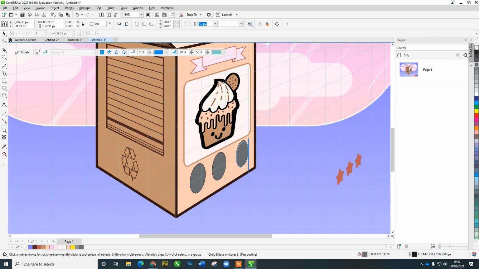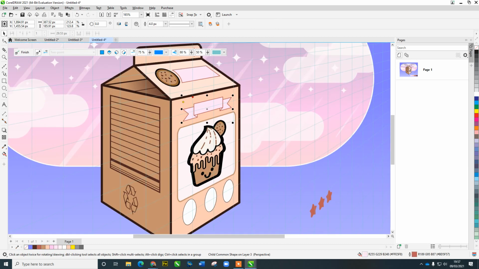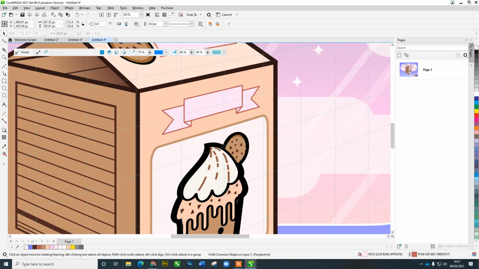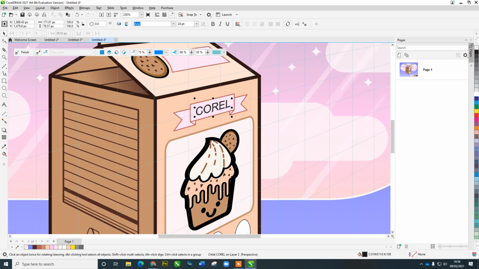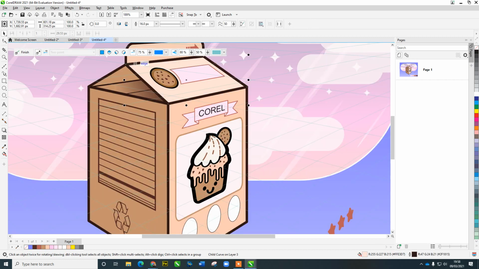So we can position that central, change the 3 of those to white. Might be able to add some text onto that. If I click text, Corel, and click down. Beautiful. So yeah, it's good, and I can finish up.